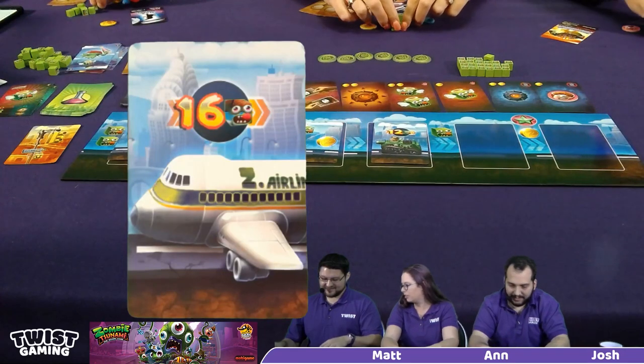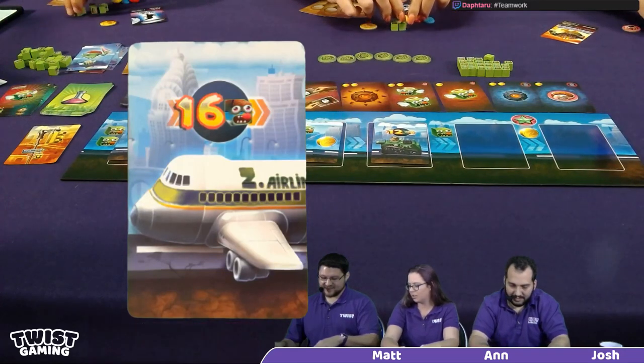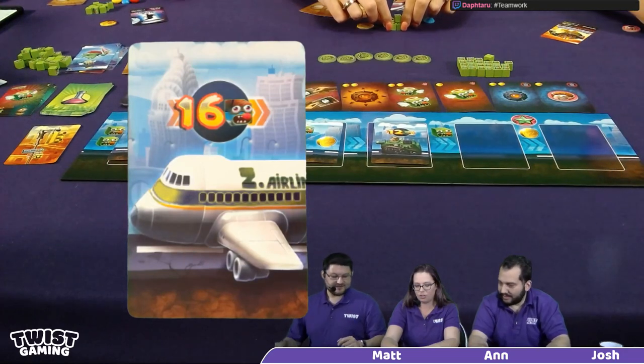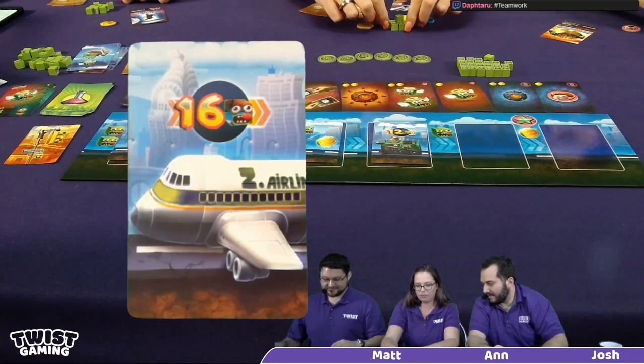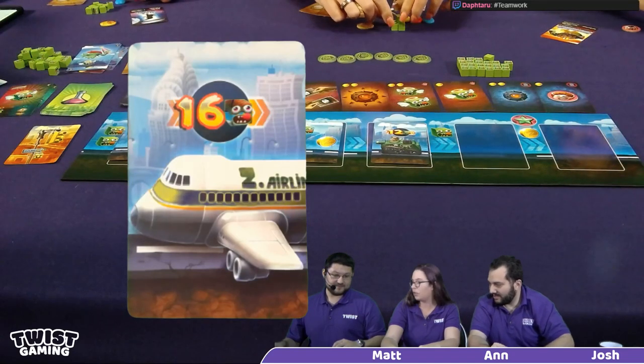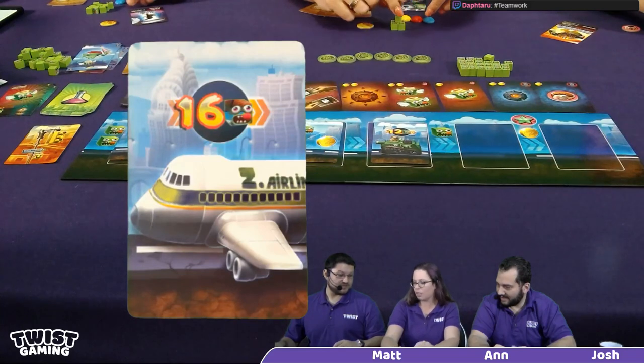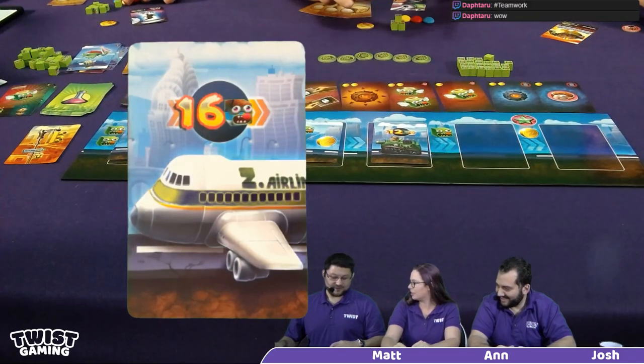How many do you have? 3, 4, 5, 6, 7, 8. How many do you have, Josh? 11. And? 5. But I have a bird that gives me +3. Bird. Bird is the word. Do you really? Yes. Then we can be on a team.